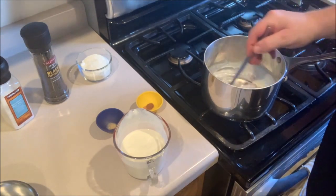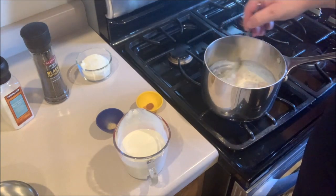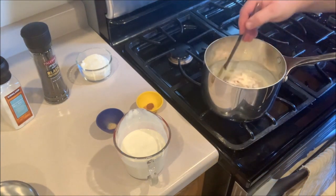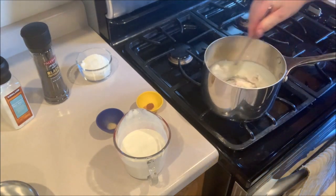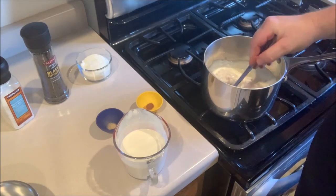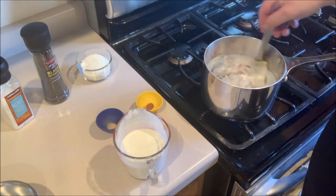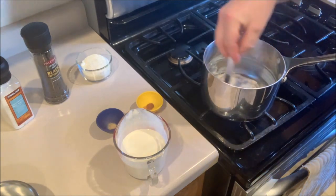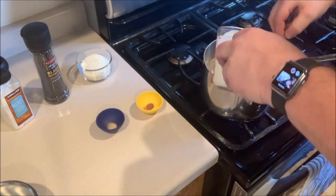Now we want to continuously stir this mixture, and as you continuously stir it, you'll see that it starts to get a paste-like consistency. And don't worry about that. We have more of that milk that we're going to add, so we're going to keep going. But as you're stirring, you want to ensure that you get around the sides of the pan too. Bring all that together.